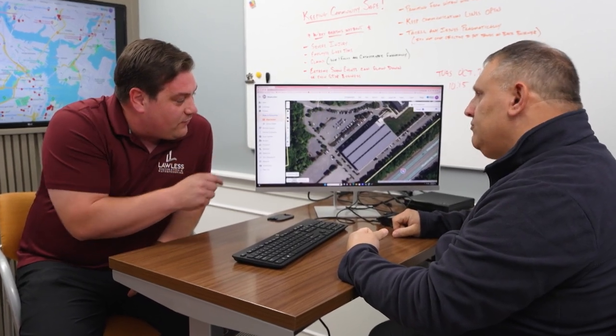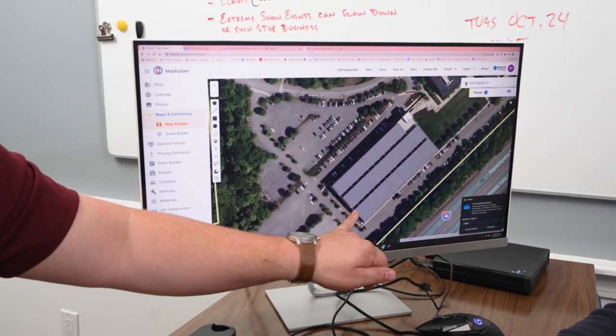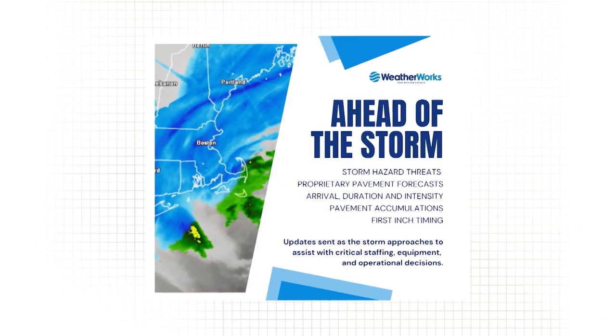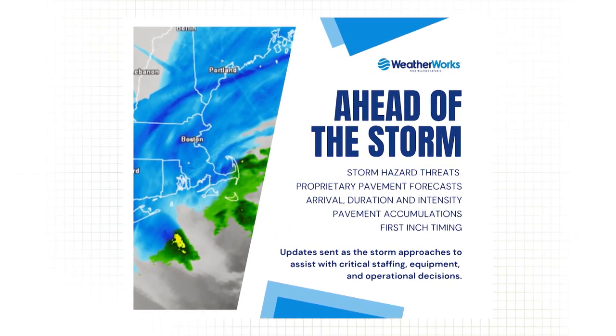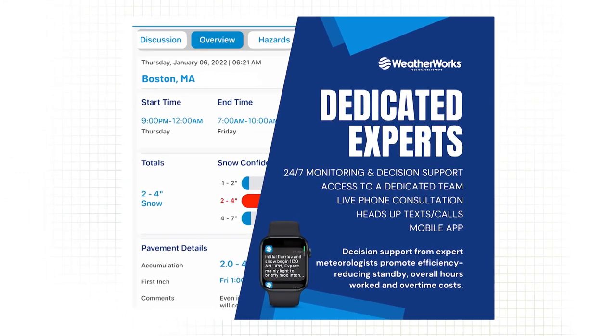Communication before, during, and after a snow or ice event is key. Communicating with customers is the biggest piece of this job — we want to make sure they know what to expect from our services, and we want them to paint that picture for us so we can understand where they want the piles and what they expect it to look like. The second piece is all about the weather and forecasting. We invest in WeatherWorks — we think these folks are best in class — and we use them for all of our weather communications. The information comes in the format of a customer-friendly email that we push out to all of our customers so they know what we're looking at when making critical decisions around how much staff we need and what time they need to show up.